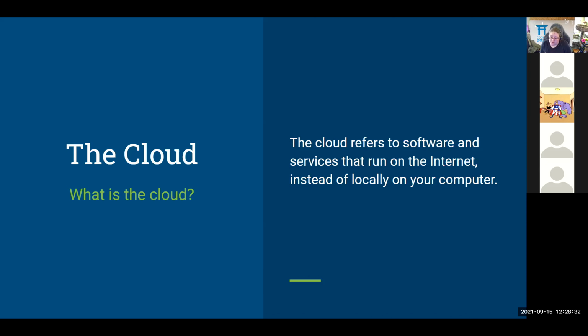Cloud servers, on the other hand, do talk to each other. They can be located in many different places, but they all have some sort of connection with each other so that if one goes down, the other can pick up the load. And it makes things a lot easier.